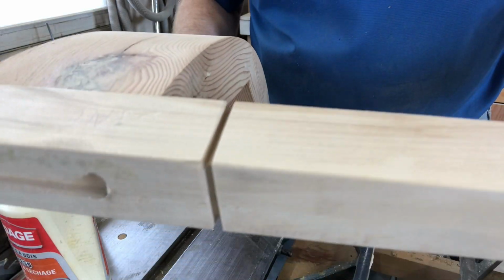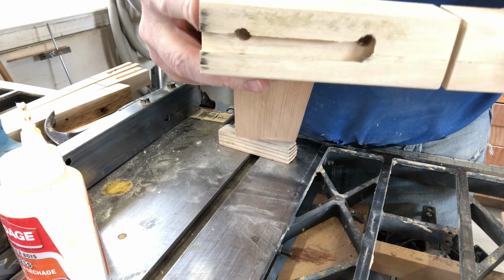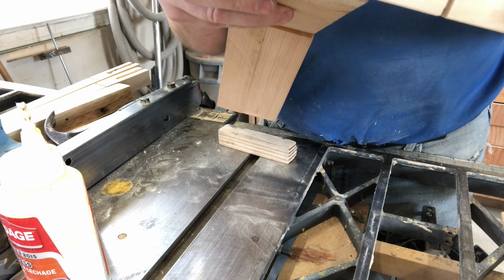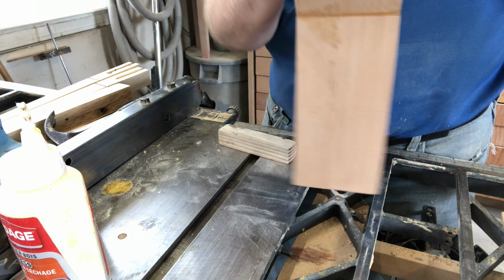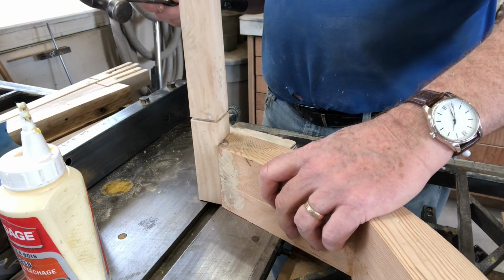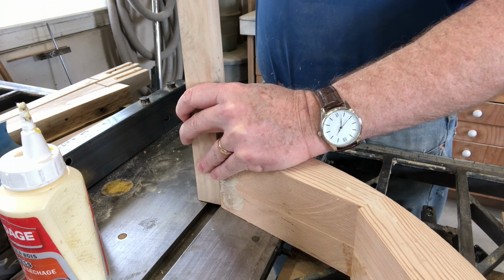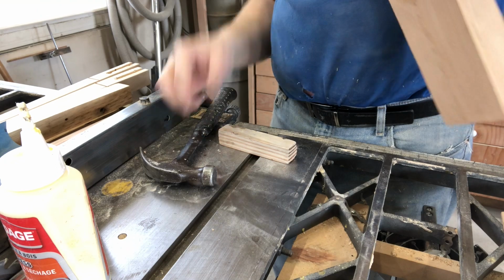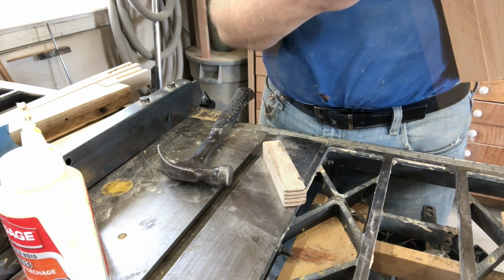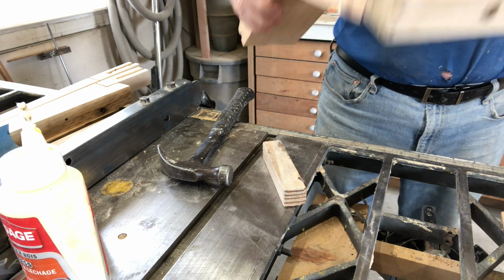But boy, compared to what we had with the dowels previously, night and day. Yeah, I'm gonna be very happy with that. Just gonna try and drive the leg down a little bit more. We'll take it. We'll take it that way. Okay.